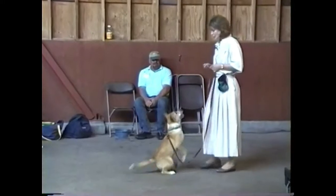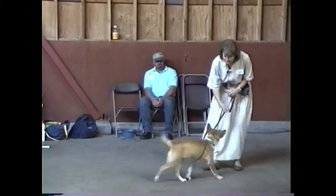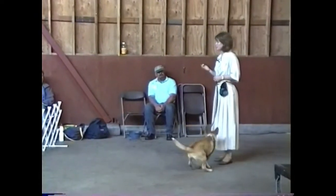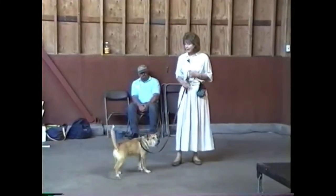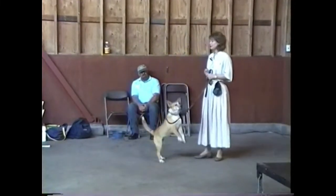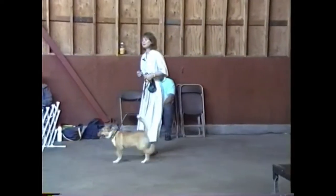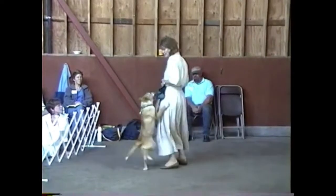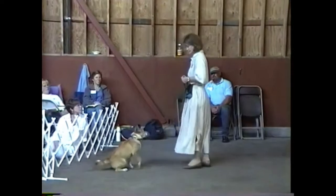Good girl. So when they jump up, I just wanted to illustrate what we talked about before, is that I don't say off for the reasons I described. What I do is a hip slam, and basically I want to meet them more than halfway. And that's what I tell my clients, is to meet your dog more than halfway. That's the ethology, and then use the learning to teach.